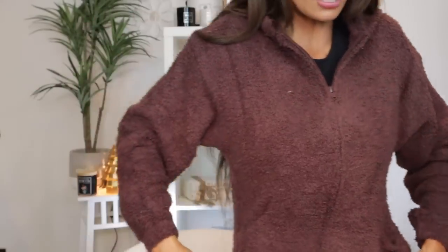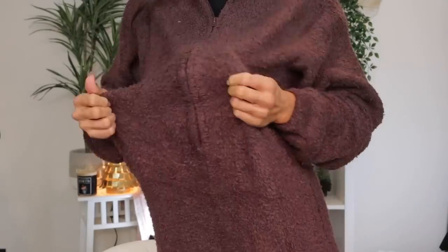I got the Skims onesie for Christmas and I'm obsessed. It is so cute and cozy — it has a hoodie on the back. I bought the Extra Small Small for my daughter, who is almost 19 but very petite. I normally wear a small in shirts and I'm about a size 1, 25-26 waist. I bought the Small Medium for myself and I feel like it fits a lot better. The Extra Small Small was a little too small on me, so I'm really glad I sized up.